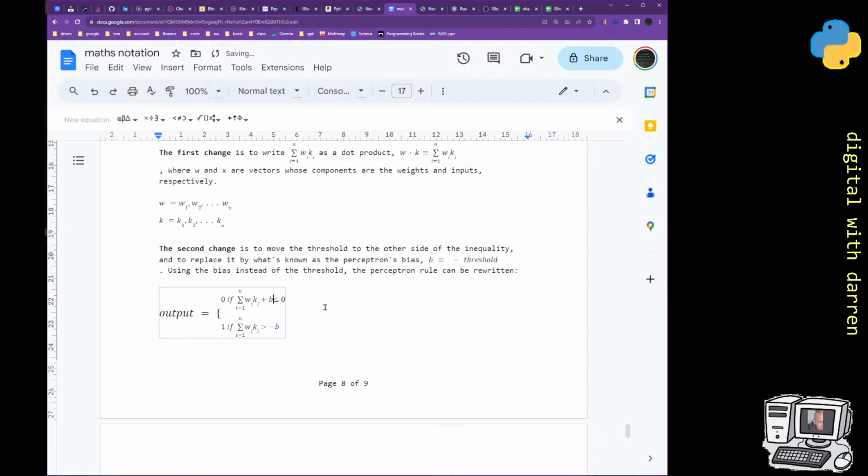And likewise, we can take this one, paste it over here. We've moved it from the right to the left, so it's got to become positive, and that's got to be greater than 0.